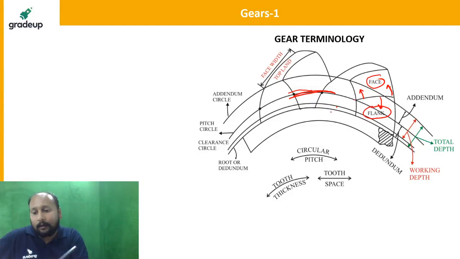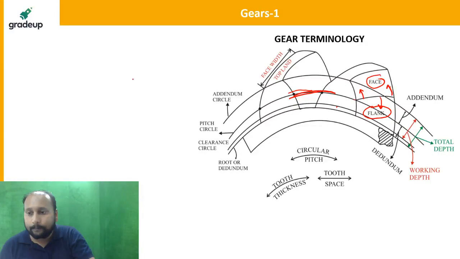What will be for internal gears? For internal gears, we'll be having different criteria. Is that clear? The meshing will be the same, but you'll be having different criteria. The law of gearing, which you'll be studying in the next class, is very important if I want to understand when the two gears are in mesh. Clear?